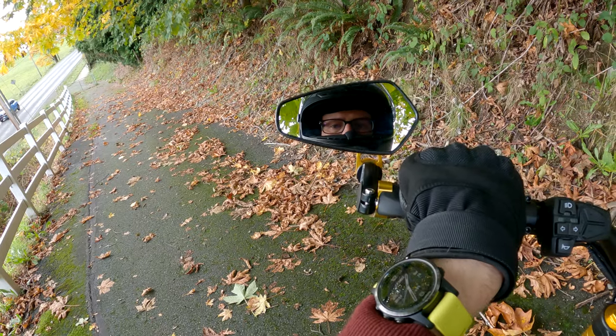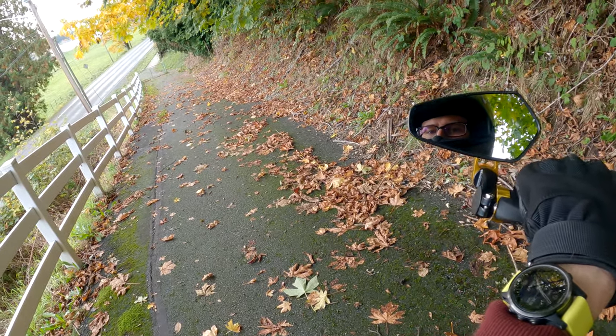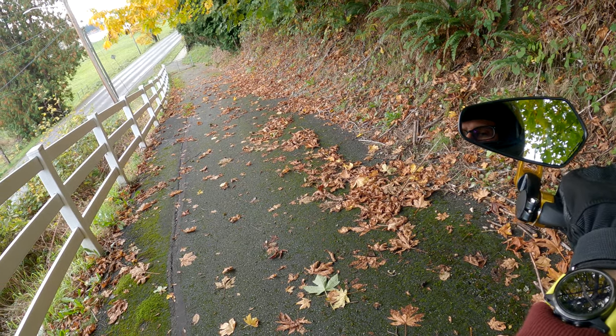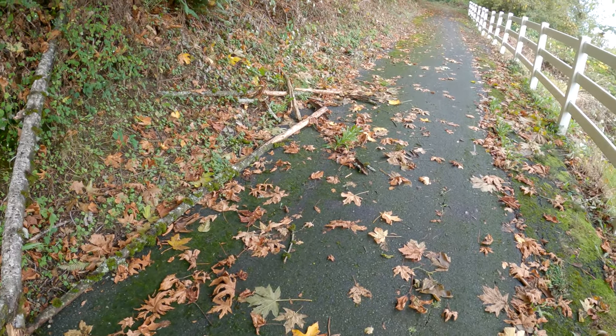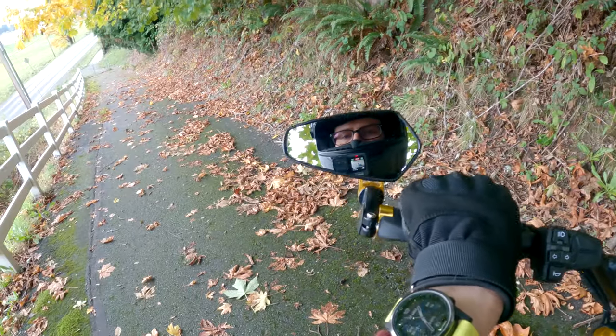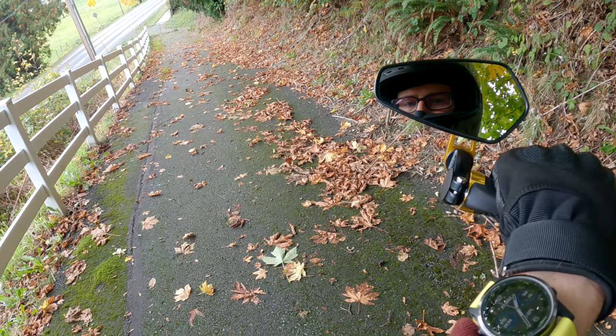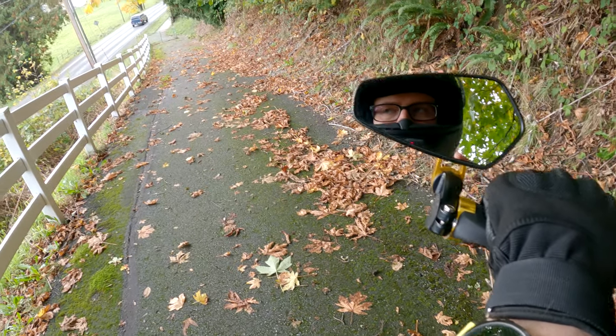Quick tip, folks, you can see me in the mirror there. If you are not experienced at riding, try and avoid wet leaves. Paths like this in the autumn, after it rains, you have a lot of wet leaves around and they're very slippery. So, tip for you, avoid them if you can.